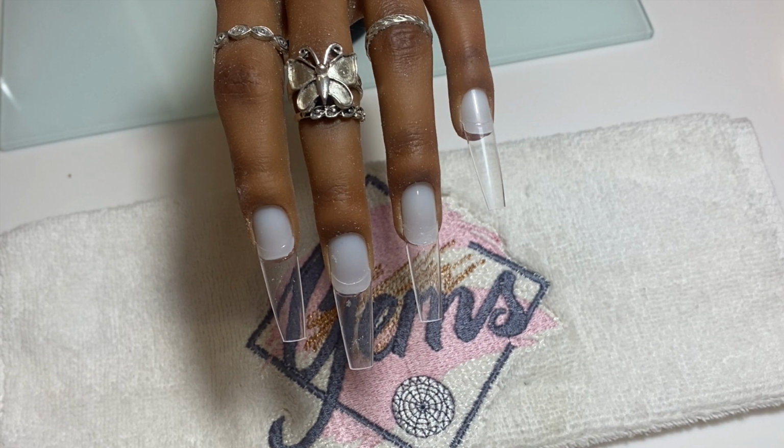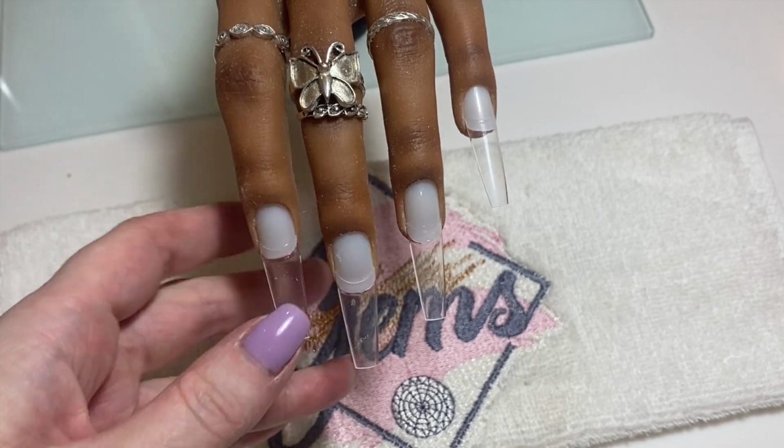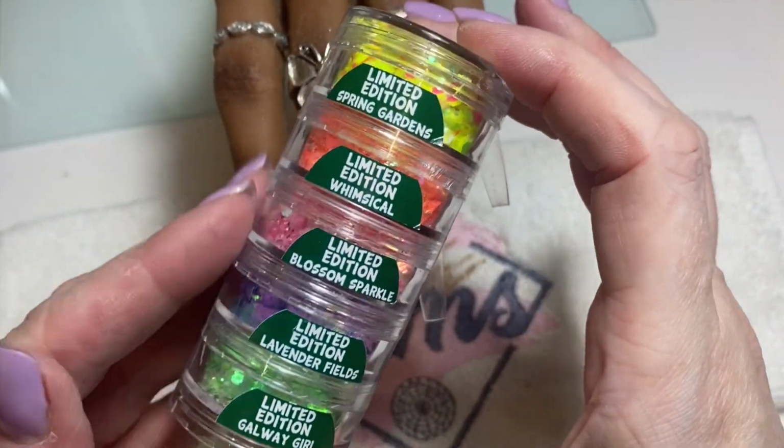So I'm working on Ebony today. She is all set up with the gem stiletto tips and I've just nipped the ends off to make more of a long coffin ballerina shape. Let's go ballerina. So this is the glitter of the month.